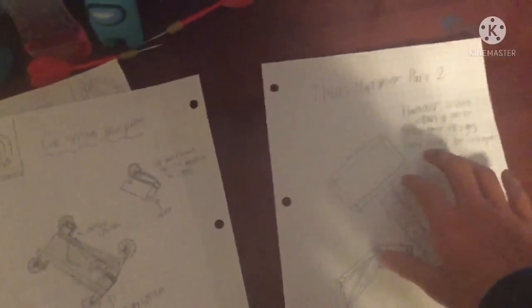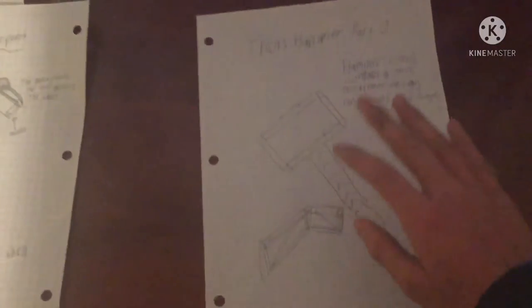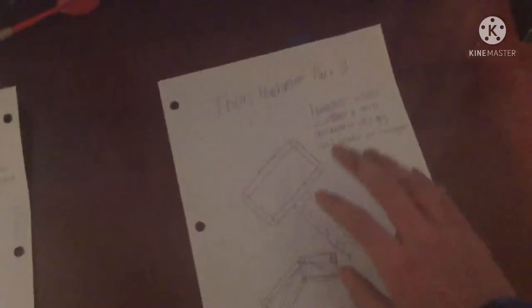And Thor's hammer part 2. A lot of people say that they could destroy the hammer if they wanted to. I don't believe it. I think that's cap, but we'll see. So we're gonna make a part 2 version with different people, and we'll see how that goes. So comment down below if you want to see that.